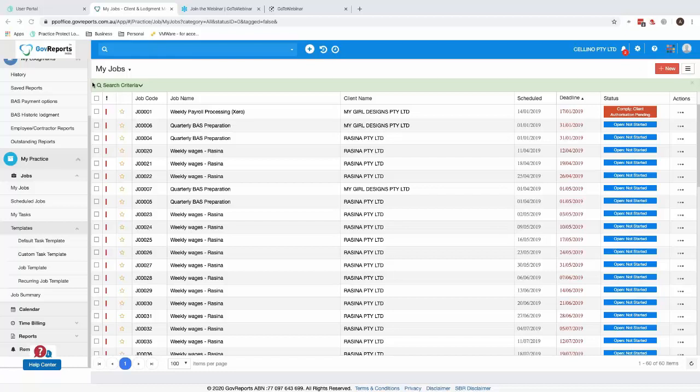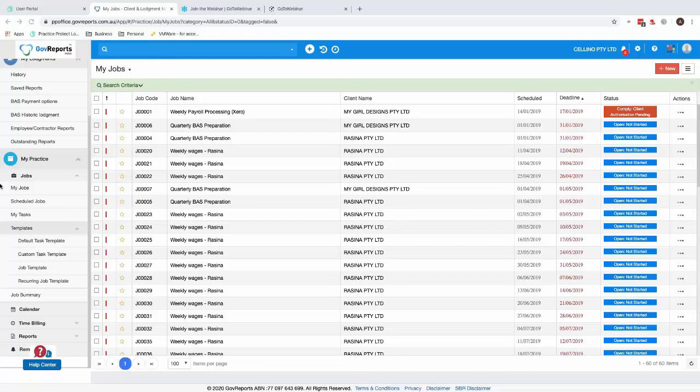So this is how we can make sure that we have our schedule there. We can plan our jobs. We can set the schedule up. It can appear on our calendar. We can assign the jobs to people. We can set the tasks and checklists as part of our policies and procedures, which makes it really valuable. When you see that you have policies and procedures in place and checklists, it makes it really easy for people to see that you have a process and you're professional in what you're doing.